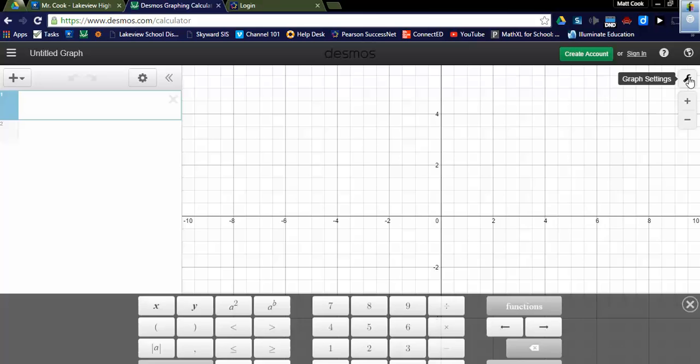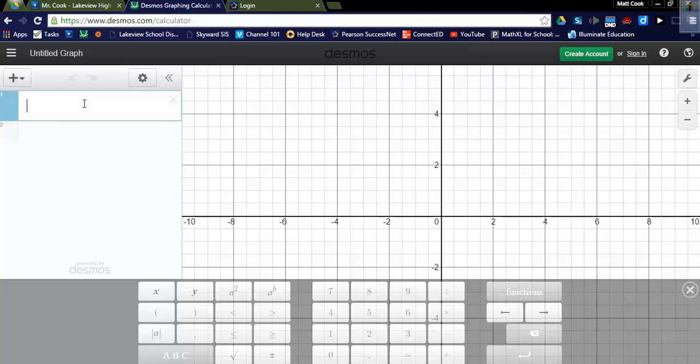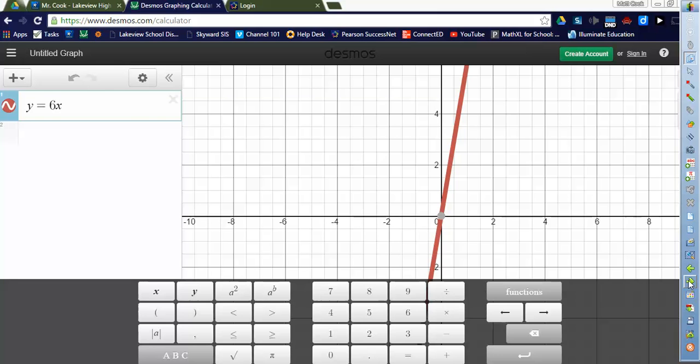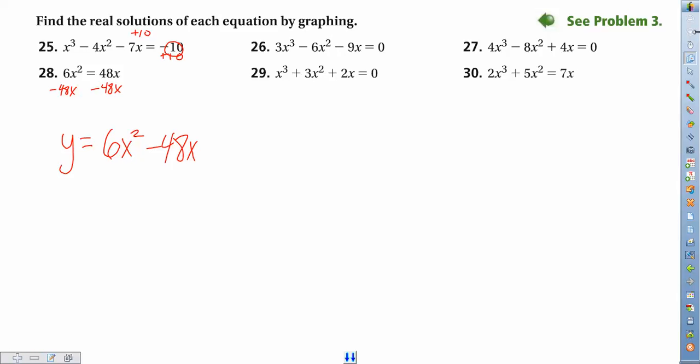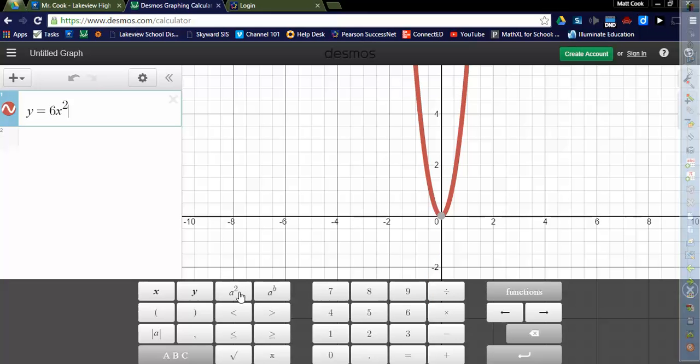It'll take you here. I mean, just put it into a view. It's a little bit easier to read in this video. And then you've actually got two options here. Here's option number one. You can type in y equals, and then we have 6x. And then to do square, you can do it right down here if you want to. There's a square button. Is it to the second power? I don't remember. Let me go back. Yeah, it was to the second power. You can do it just like that, and I'll put that square in there for you.